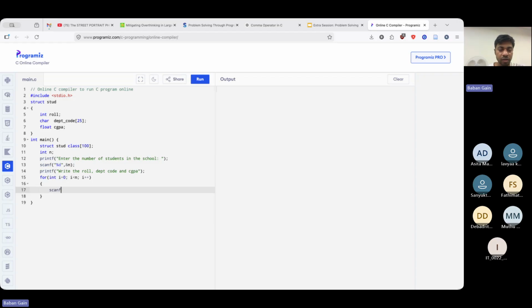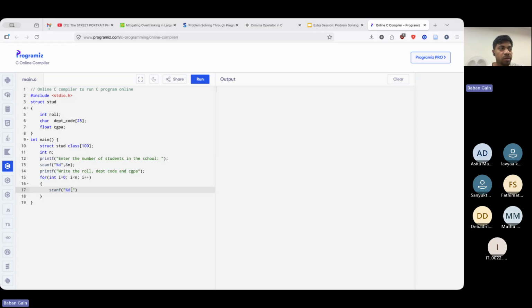And now let me read the values here. I'm trying to read 3 values at once: roll number, department code, and CGPA. So how to do this? Roll number is an integer, so percentage d. Then a space. The space will delimit the input string.